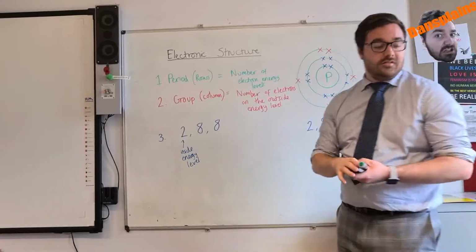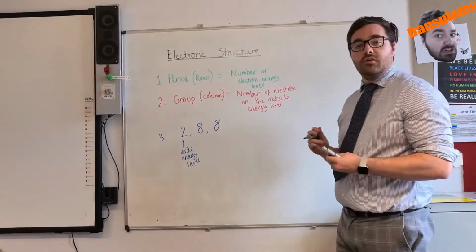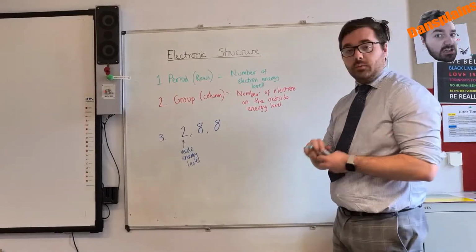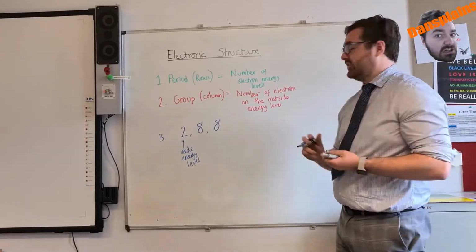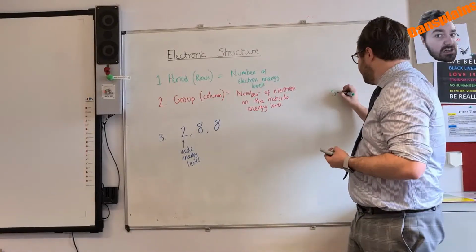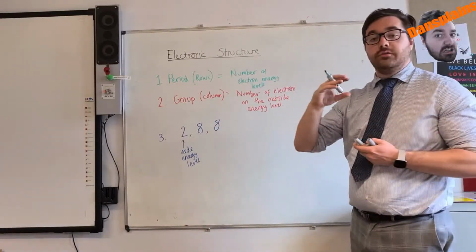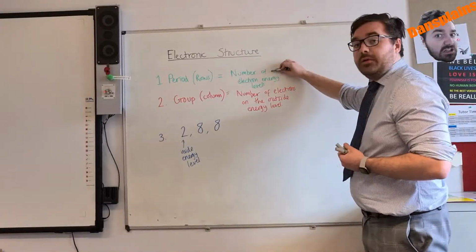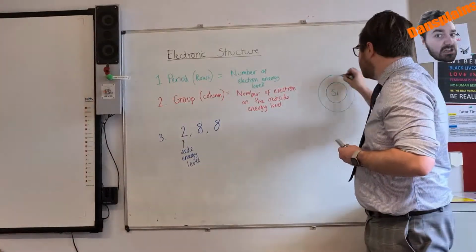We pause it there. What I'll do is I'll do one more. Alright, so we're going to try this example one more time. So the first one we did phosphorus. This time I'm going to do silicon. Now, silicon is also on that third row. So I have third row, third period, that means 3 energy levels.